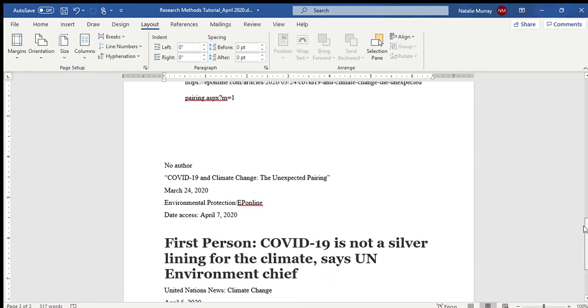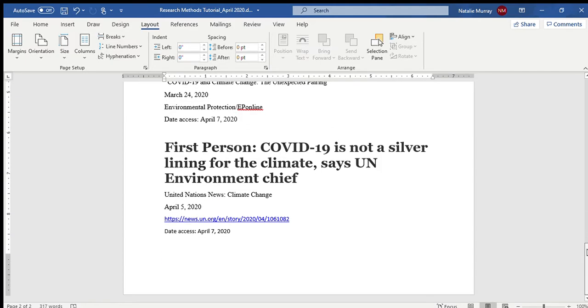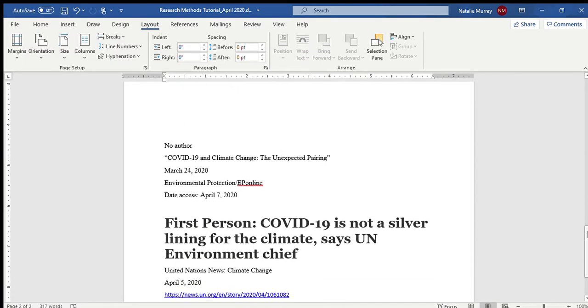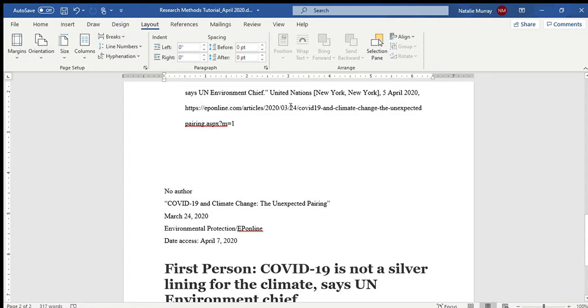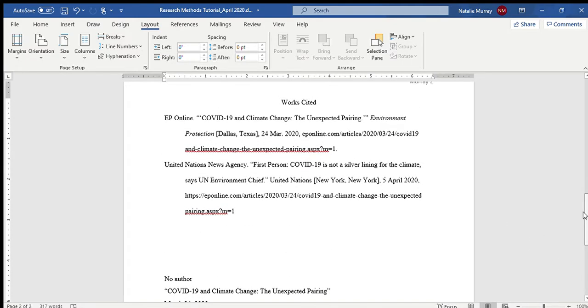Now, if I have a bunch of sources, I might have a whole bunch more pages of citations. Okay? Like I said, what I used to do is I would just look at this and then write it. But for you, you guys are copy and pasting it from the online generator, which is fine. Then also the last thing that you have to remember is that it has to be in alphabetical order. So it's already in alphabetical order. It goes by the author. So whatever is the first word of the citation is how you determine what order it should be in.